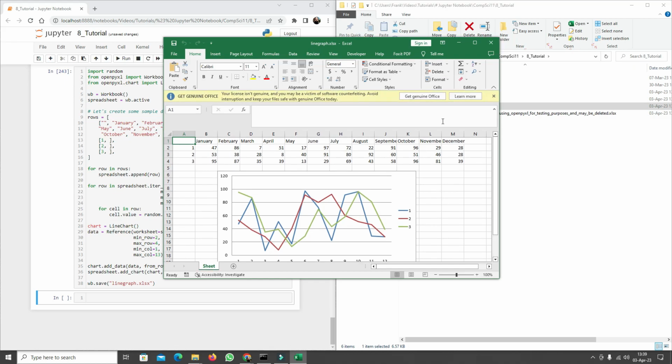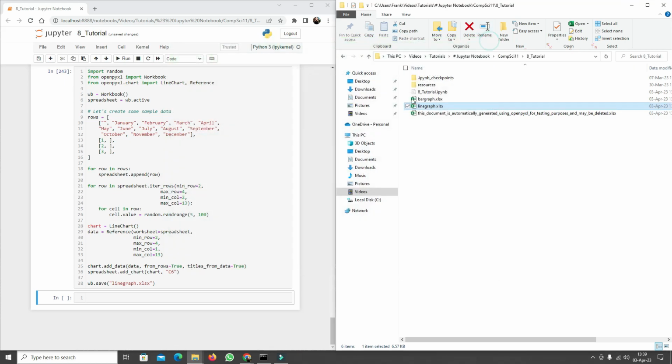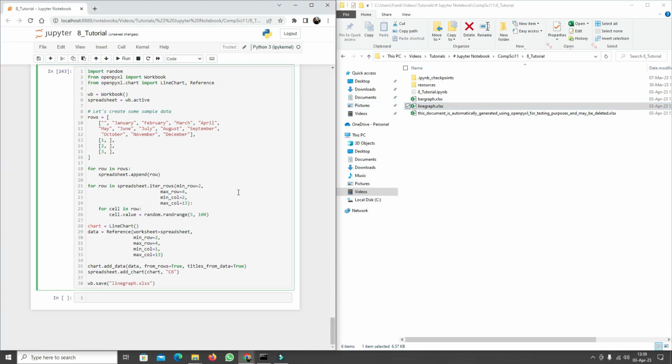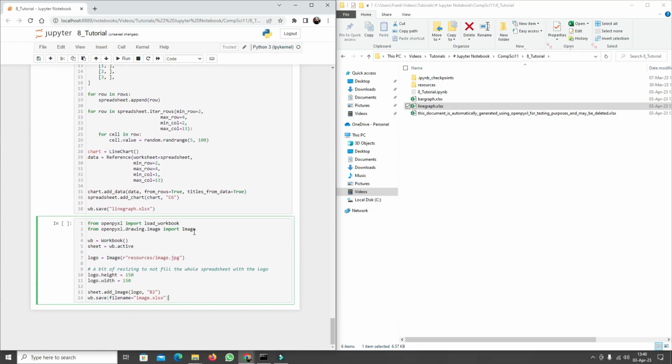Okay, so it's not specifically meaningful data. The data, once again, as I explained over here, is randomly generated values. So it depends on your use case. If you had data that was obtained through, for example, an SQL database or anywhere else, perhaps your boss sent you some data to analyze, or perhaps you're trying to extract some data for a real life experiment or simulation that you've done, then you can go and do this in very much a similar way by building yourself an Excel document using the OpenPyXL library and then following along with some of these familiar steps that you see over here. So for our last example, I just want to illustrate to you how we can use images in Excel.